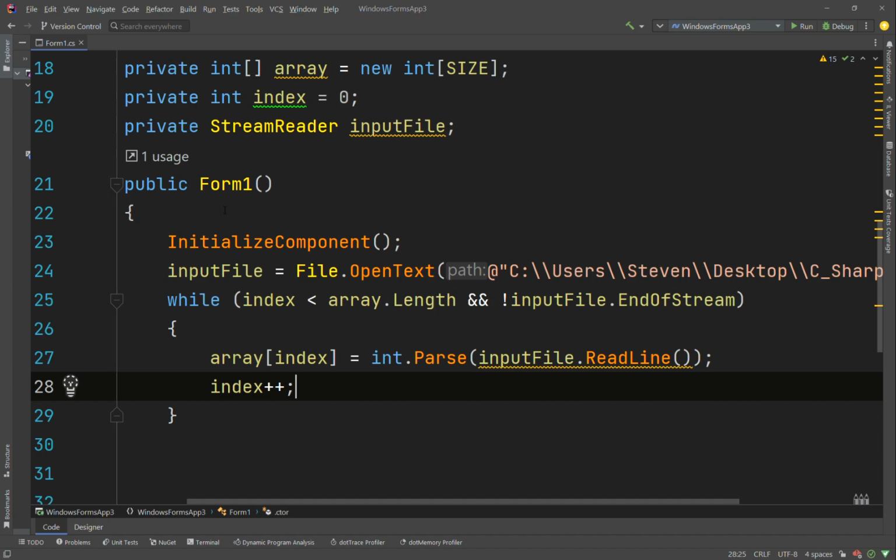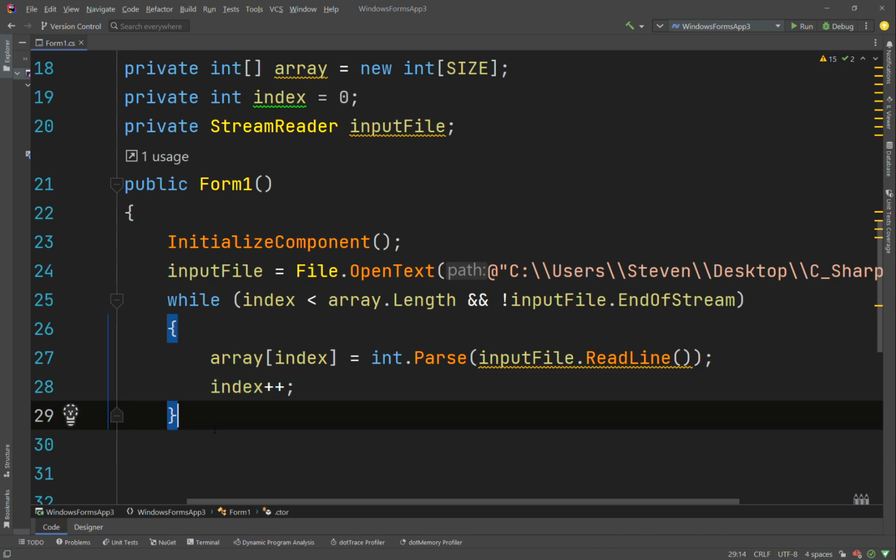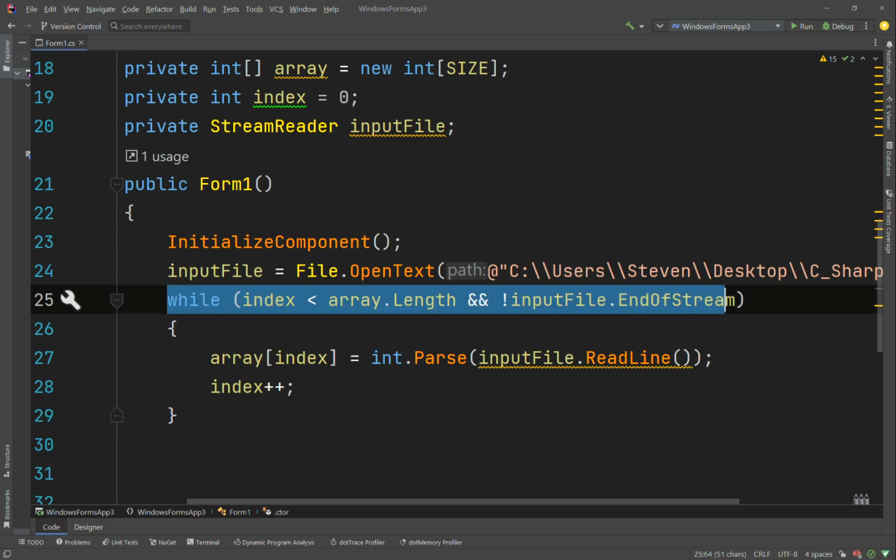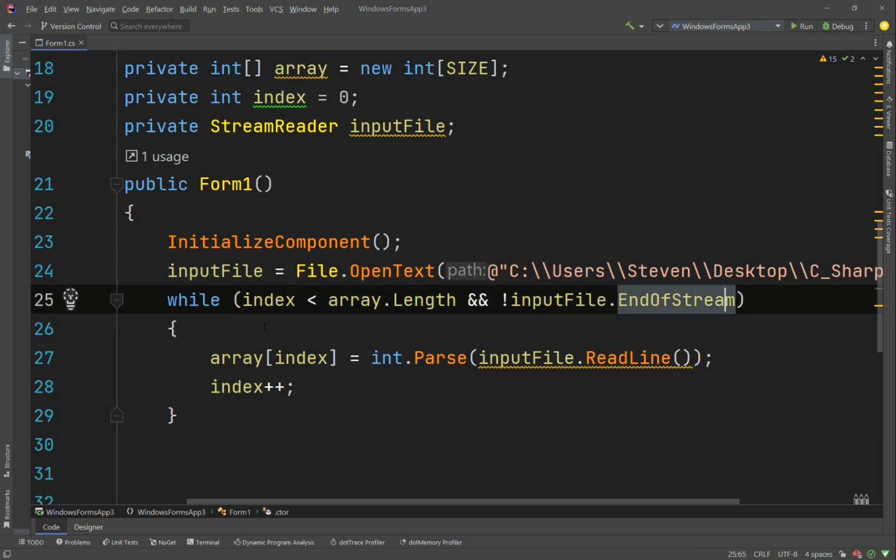It's going to copy from, remember, from the old array we copied the elements into the text file. Now we're saying, from the text file we want to copy those array elements into a new array. Then we're going to increment the index, plus plus. So index is going to go from 0 to 1. It's going to go to the bottom bracket of the loop, back up, and check the condition. So it's going to make sure index is less than array.length and the input file is not at the end of the stream, which means there's still data to process.